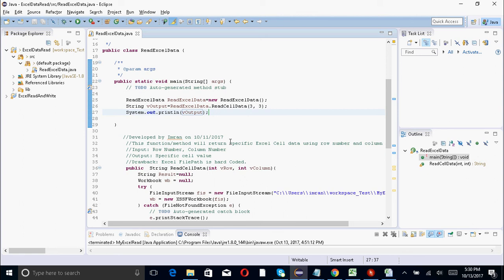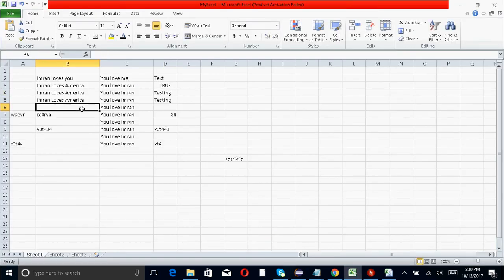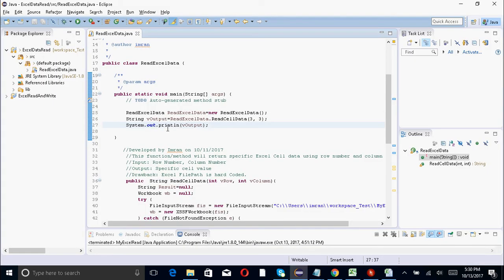Ctrl S to save this file, and also Ctrl S to save this Excel file. Now I will run it.